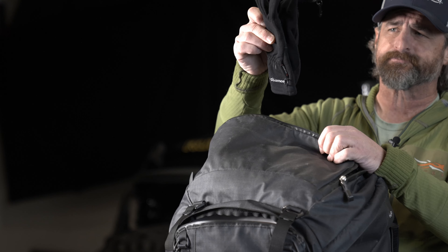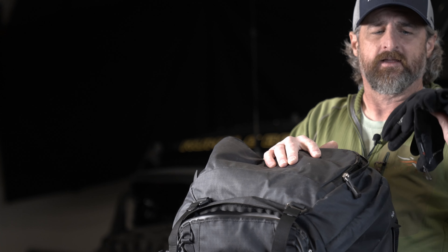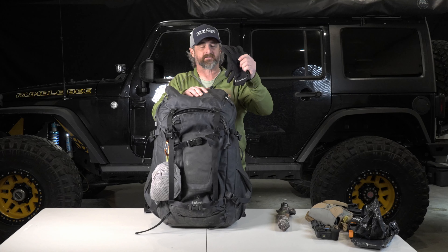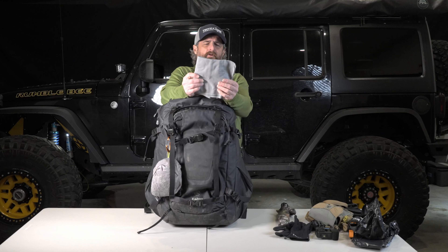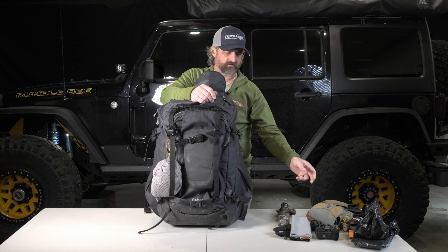I have a little pair of gloves in here. If you watch some of our videos when we were doing moose earlier, it was so cold — it was fall, but in Alaska it got so cold. In the mornings, this is a must. I've also got a little microfiber cloth — just an extra one in here in case I need to clean some stuff off.